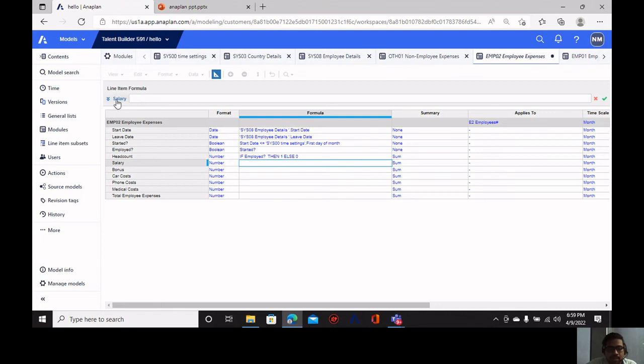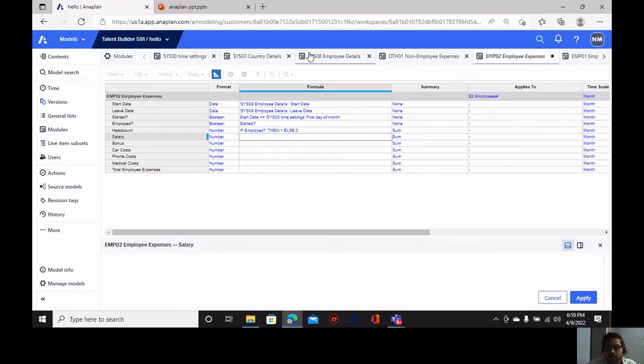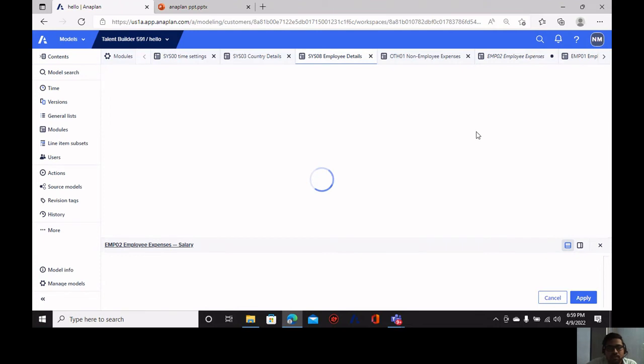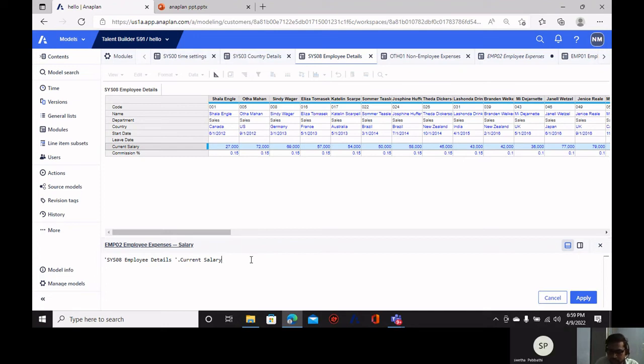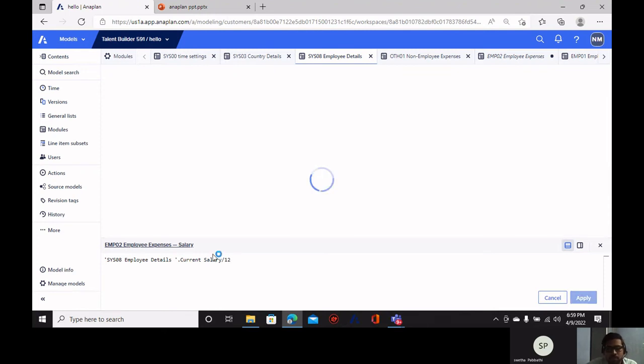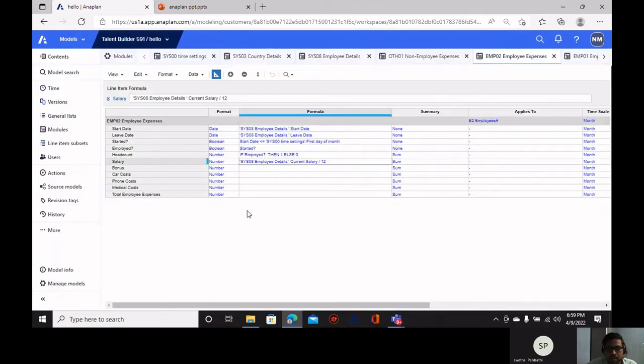Okay, we are going to calculate salary, so we need to reference the salary part. So here we have the salary. This is not functioned with the time dimensionality, so we are telling the system to divide by 12. That is the dimensionality we added in the EMP2 employee expenses salary module. So we are implementing that.